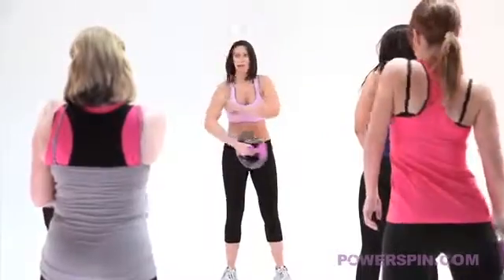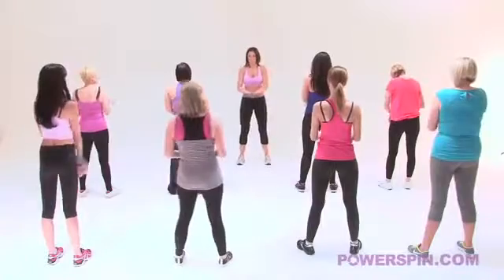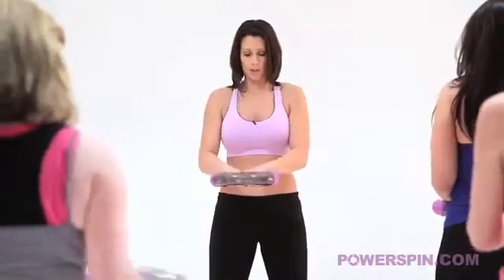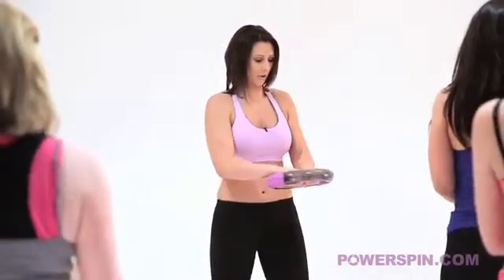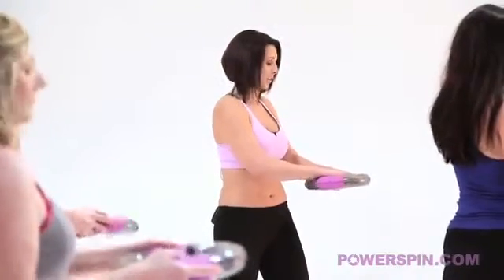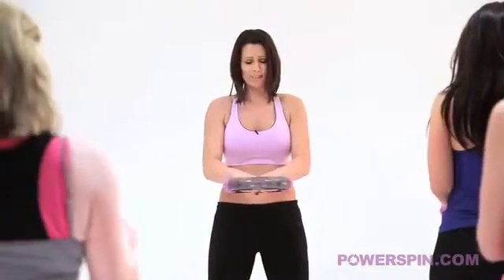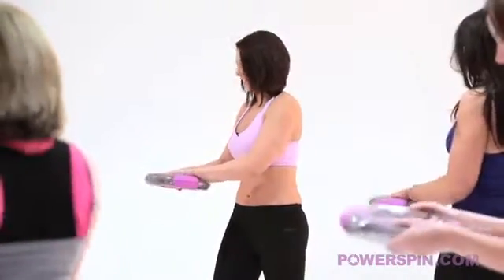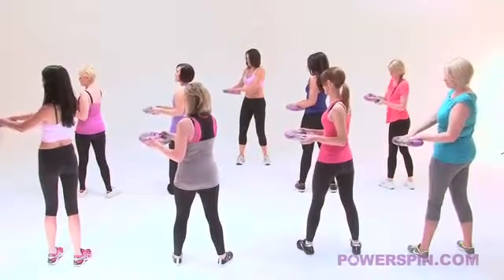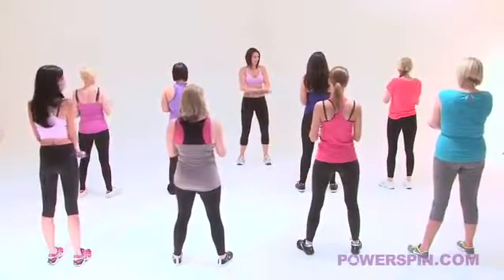From the faces I can see it's working. You only got around one minute to go. So let's get the ball spinning again. New move. I want everybody to move to the right, twist it through. Nice soft knees and take your eyes following your power spin so you don't hurt your neck. Bring it back into the centre. And now rotate to the other side. One more time each side.